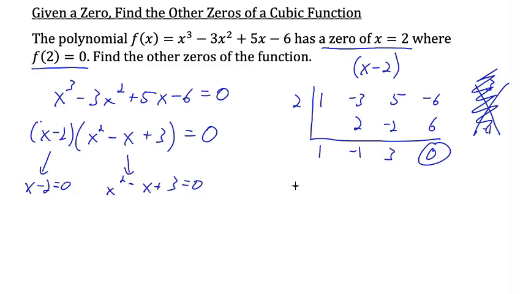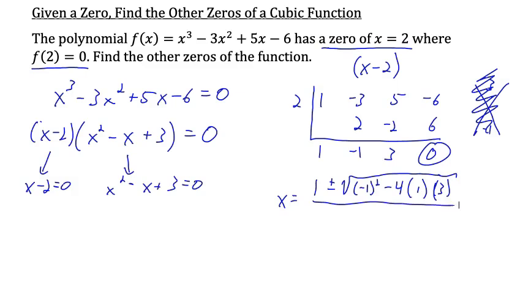And if you'd like some extra practice with the quadratic formula, you can go to YouTube and check out some more videos there. So the quadratic formula says x equals negative b, or the opposite of b. Well, in this case, b is negative 1. So that would be the opposite of b plus or minus the square root of b squared minus 4, always 4, times a times c. All of that over 2 times a.